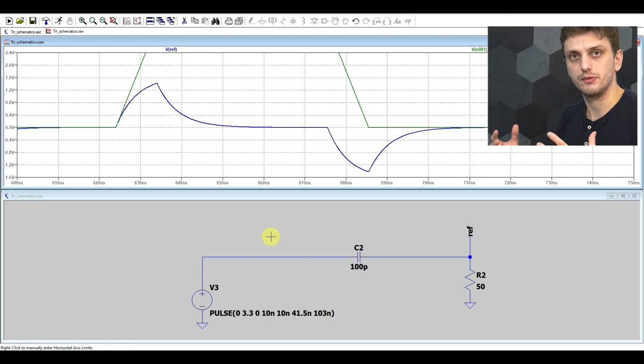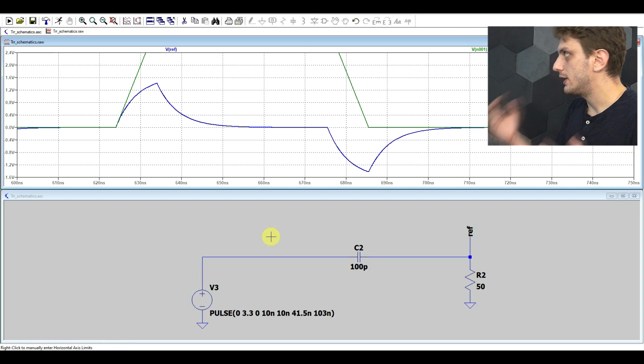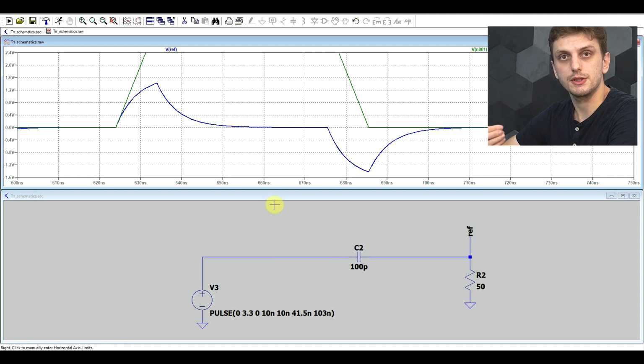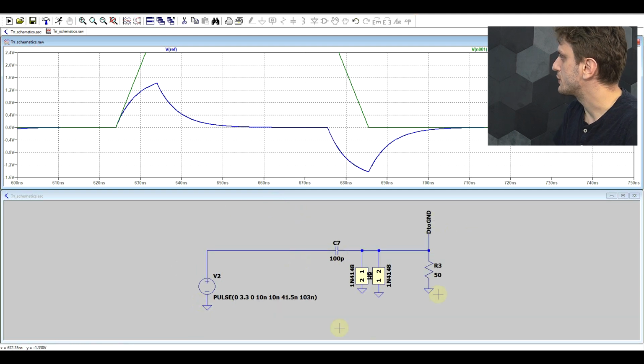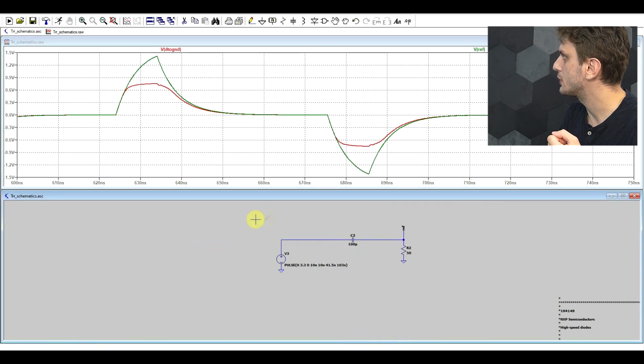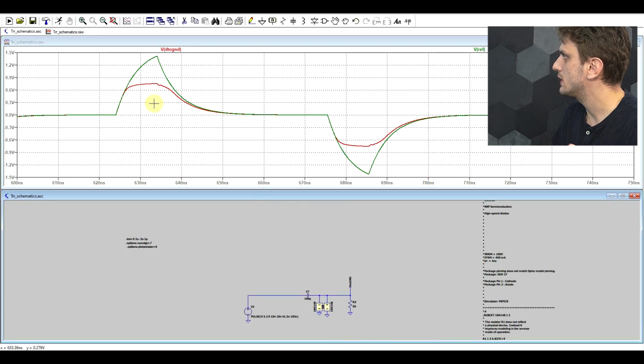So to take advantage of the diode's reverse recovery, first of all we need to add a diode into the circuit. This circuit doesn't have a diode. And we also need to get the current to go through the diode and then to reverse polarize the diode. And there's two main ways of doing this. On the one side, connecting diodes to ground, and on the other, connecting diodes in series with the signal. So if we start off with the version in which we connect diodes to ground, for this simulation I'm using the 1N4148 diode, and if we look at the output of this circuit and compare it to the initial one, well, not much has changed.